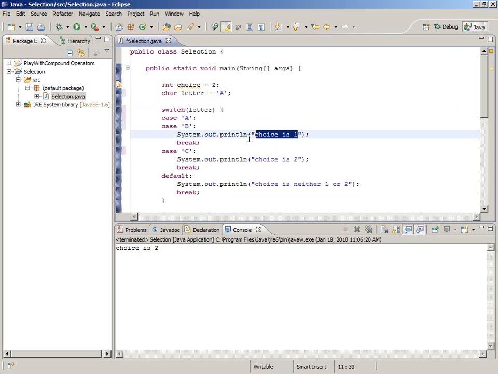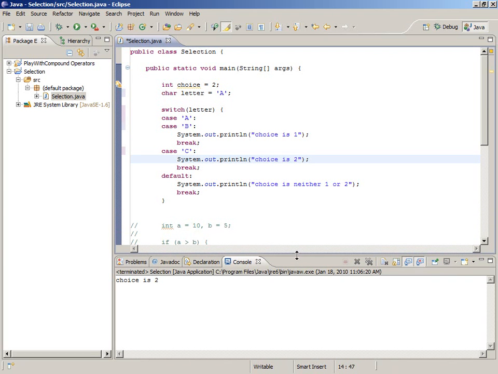Okay, and our messages don't make sense anymore for switching on letter, but that's okay. You know what's going on. The best way to understand this is to set a breakpoint and walk through it in the debugger so you can see exactly which line of code executes. It can't hide anything from you. And we're going to use the debugger and encourage you to use the debugger more and more as we go along.